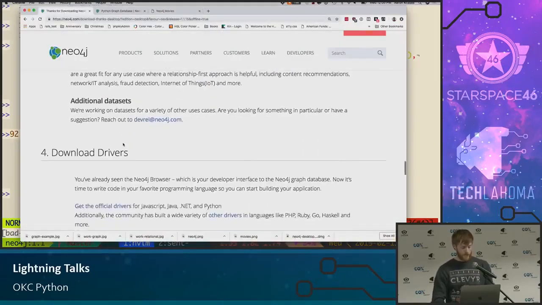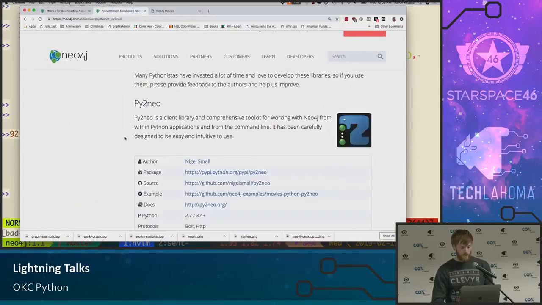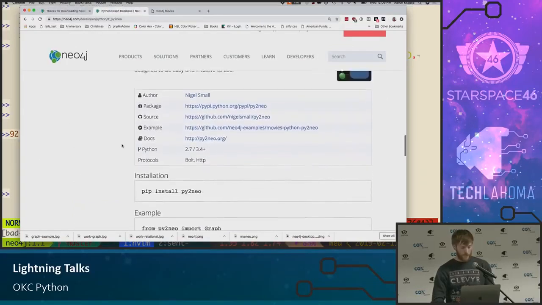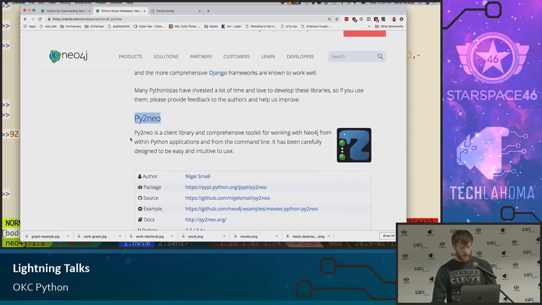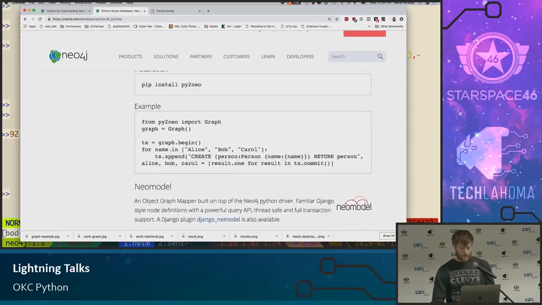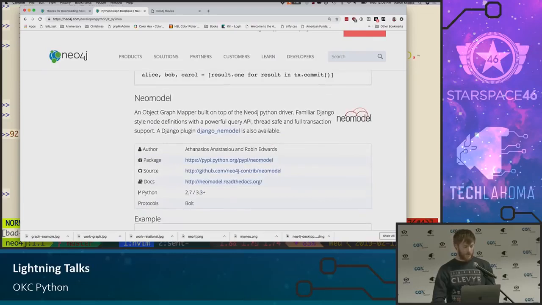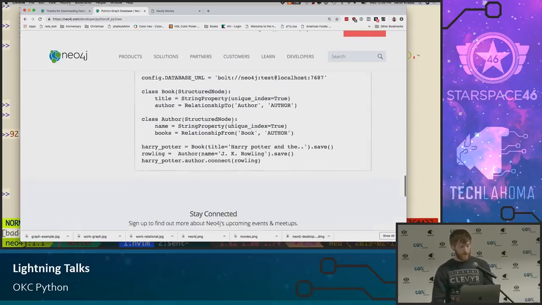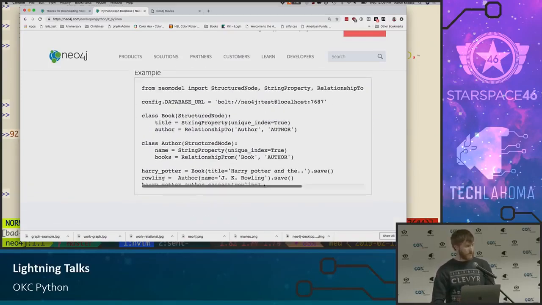Just like you might be familiar with an ORM for relational databases, there's one tool called Py2neo. I think that's more or less a different way of writing Cypher. There's another tool called neomodel, which is an object graph mapper. So instead of object relational mapper, object graph mapper, which creates models as you might expect if you're more familiar with Django or something similar to that. So I would probably recommend digging into OGM tools, if you will, like this.